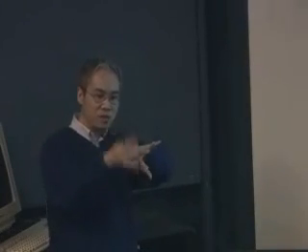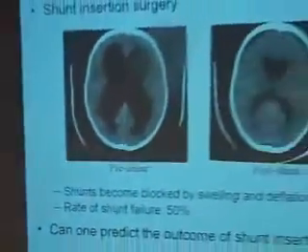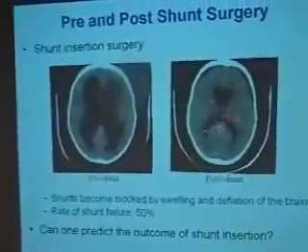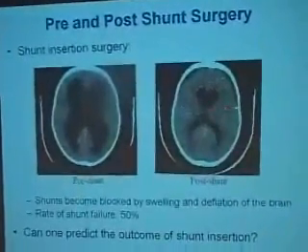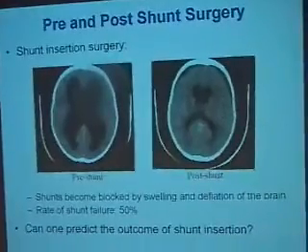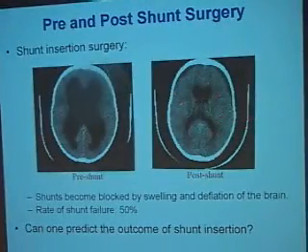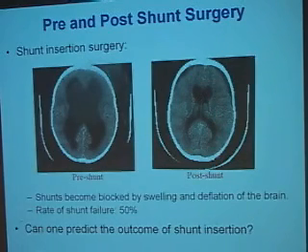When the ventricle goes back to the healthy state, the brain tissue will swell and deflate, and then the brain tissue will cover and block the shunt. Then the shunt doesn't work anymore, and you need another surgery. So the U.S. government spends a lot of money, $100 million, to perform the shunt surgery. So it's a big cost to society. One thing that would be good to know is how the ventricle shrinks, or how the brain tissue is restored to a better shape, because that will help to locate the initial position of the shunt. So that's the motivation for the simulation here.